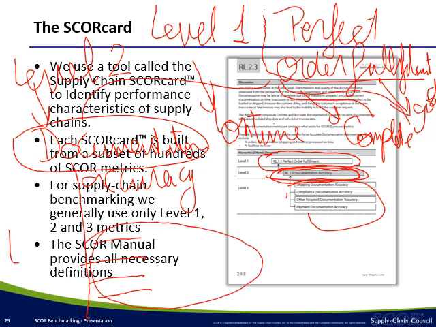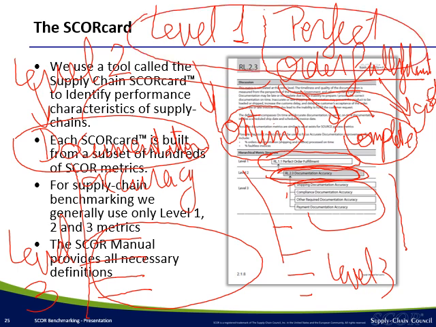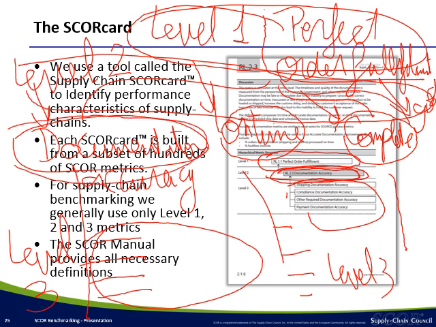This is called level 3. And if you open the page for this one, you may find other level 3. And if you open this one, you'll find level 3. In other words, there is a hierarchy. Perfect order fulfillment, this is level 1, is divided into several level 2 measurements, and then each of these level 2 measurements is divided into different level 3 measurements.